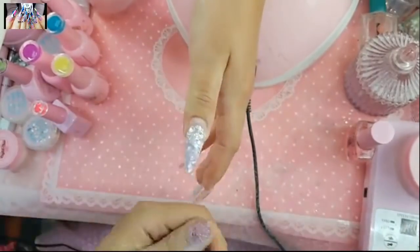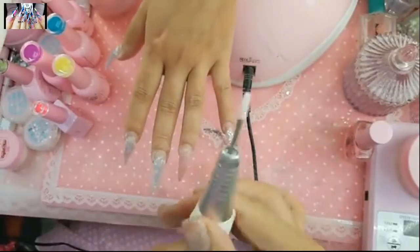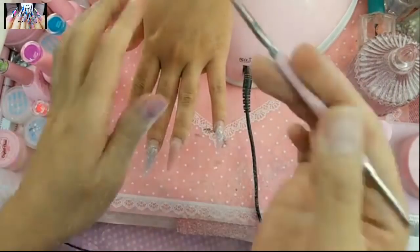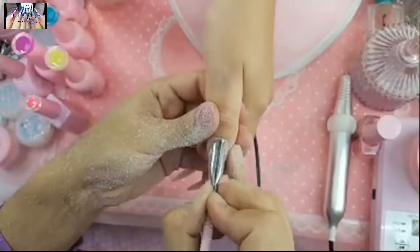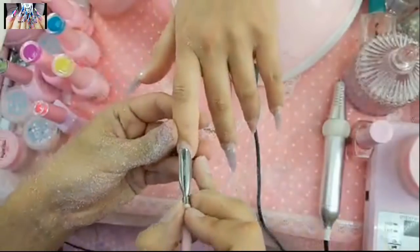The pink rock is perfect for removing all that glitter stuff, Antonia said. Yes, but today we use the pink wizard bit. It's a little bit sharper and a shorter size. So now I'm going to go in with our pink cuticle pusher and push back that cuticle really, really well, so that way I get a really clean, beautiful canvas.